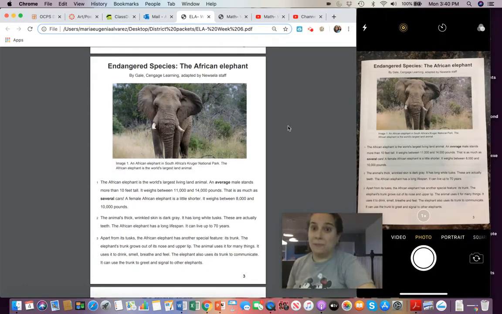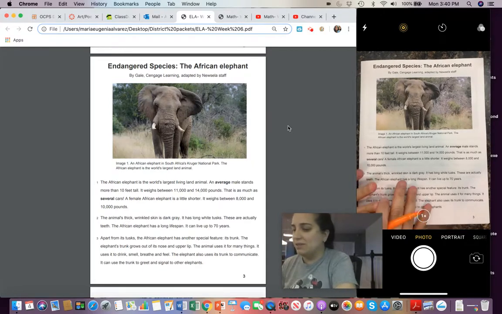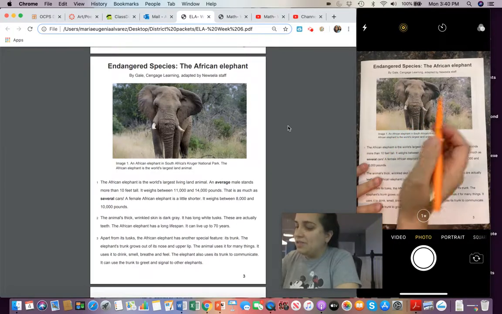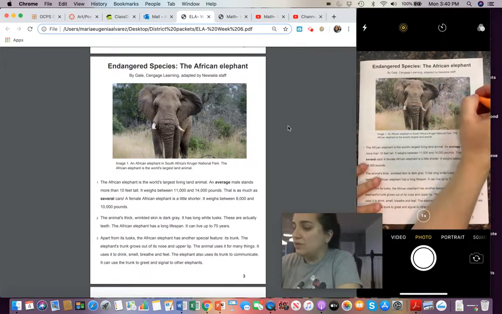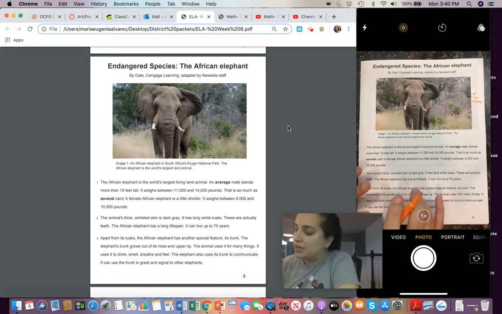So we'll see. Endangered species, the African elephant. I love elephants. I can't wait to read this. So this is a photograph, which is one of the text features that we know. You said it.